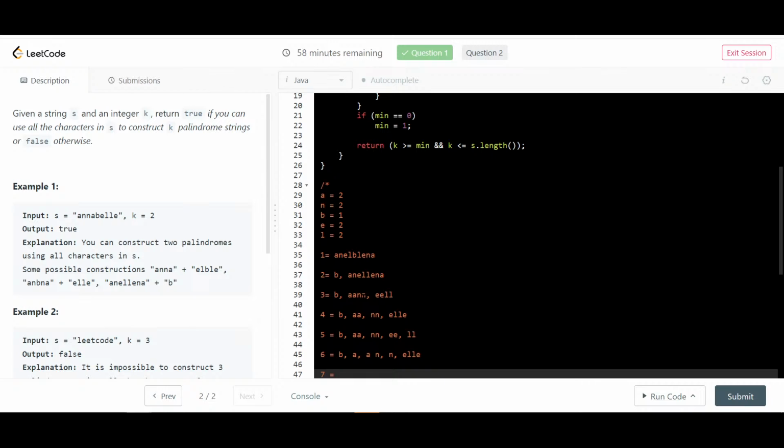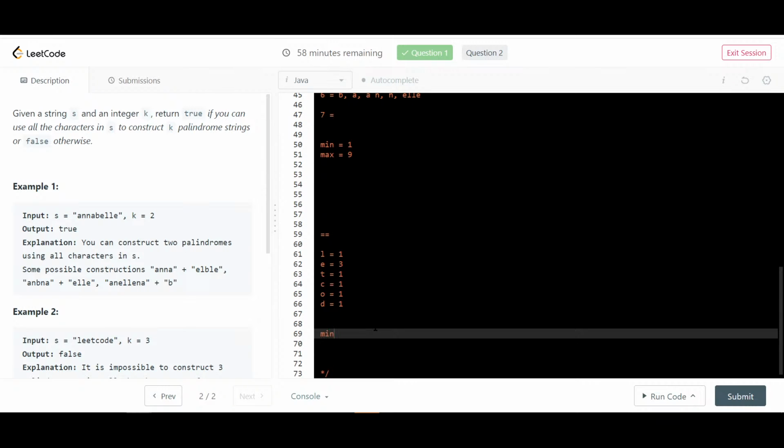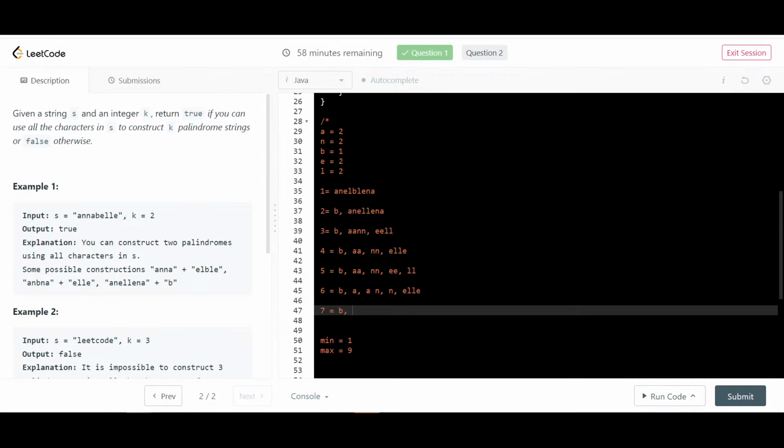But there's a problem, I think. What is the problem? For the odd case, like what I mean is, like, for this case, you will say, let's complete that. I was having some fun there. So okay, if I have to make 7 palindromes, I go B, I go A, N. How many are there? 1, 2, 3, 4, 5.